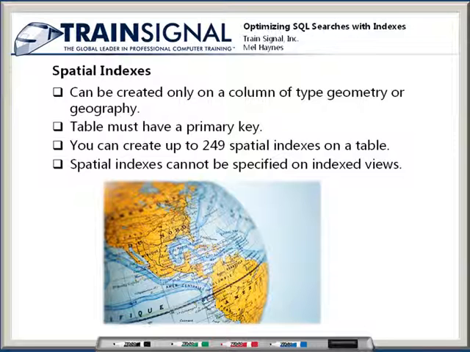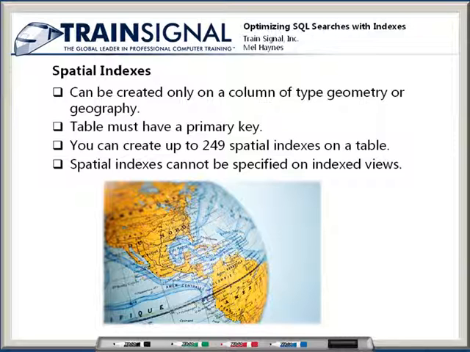Looking at spatial indexes, pretty cool stuff. Once again, with SQL Server 2008, you're not just tracking textual data anymore. We're tracking all kinds of stuff, including, hopefully, a little bit of graphical stuff, geometric stuff. So you can use your database to store information as far as where a client's located, what's the layout of their property, and things of that nature, which can be really cool and really powerful stuff. So if you've got data of that nature, guess what? You have to be able to index it so you can find things quickly. That's where spatial indexes come into play.